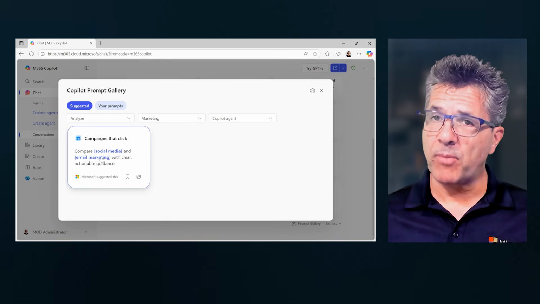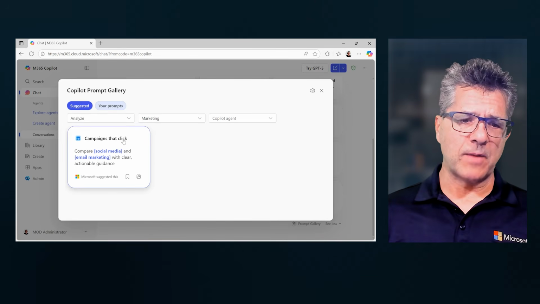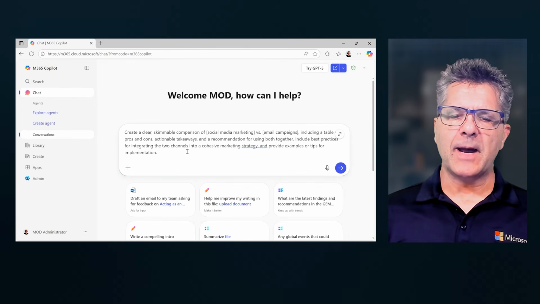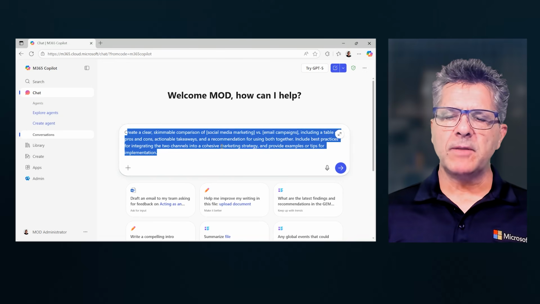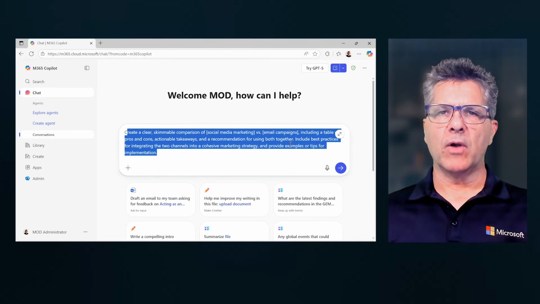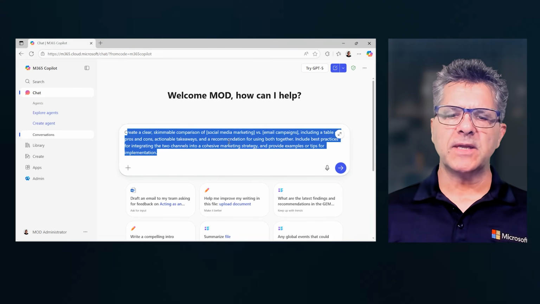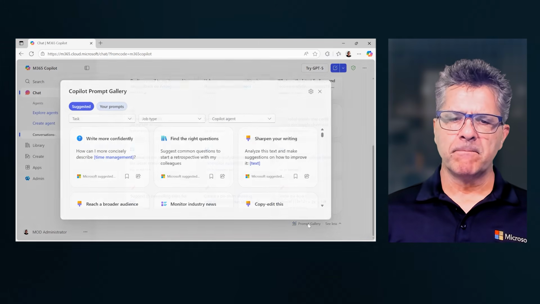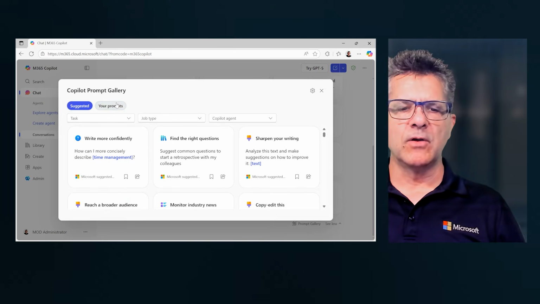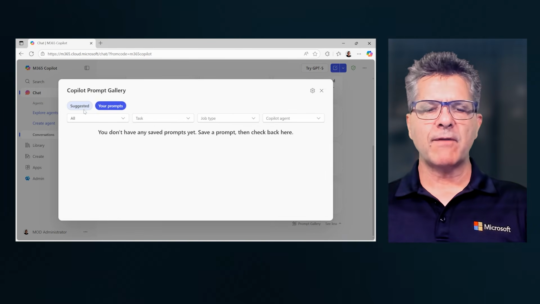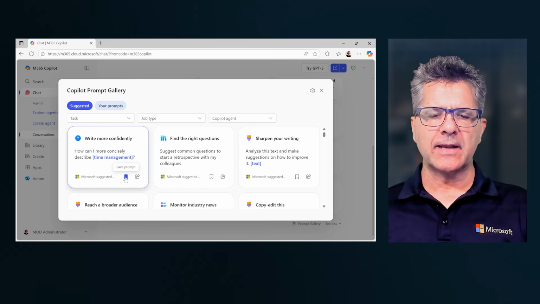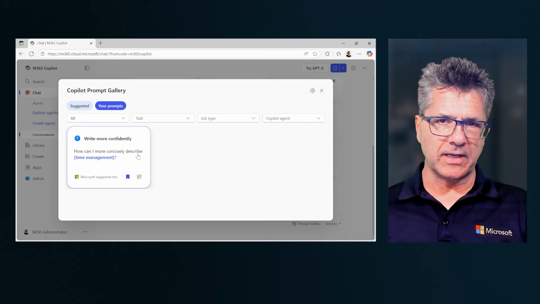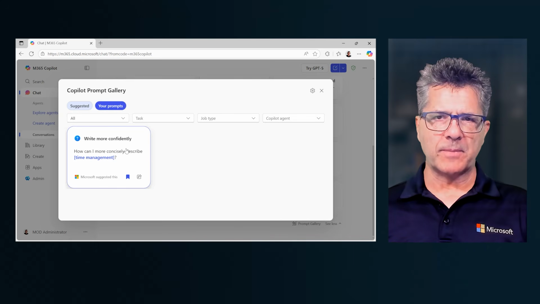One of the things that's important for you when you are looking at these prompts, look at the content. If I click on the prompt, it will be uploaded into my prompt area, but maybe it may be looking for a file or a website or a content. Always pay attention to that. Now, if I am in the prompt gallery, you notice that I also have in here your prompts. So when I find one of these prompts that I like, I can click on the Save Prompt, and this goes into my prompt gallery. This is one way to add the prompts.